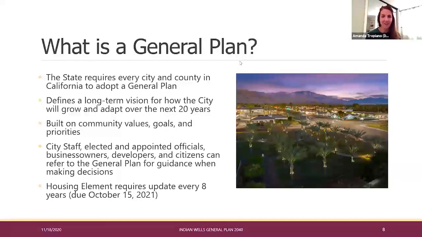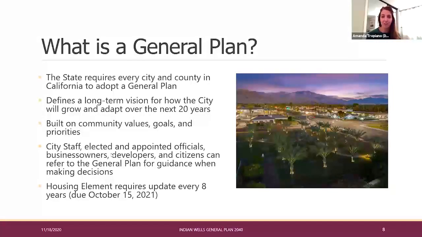So every city and county in California needs to have a general plan. It's a long-term vision for what the community wants to look like over the next 10 or 20 years. So it should be aspirational, but grounded in reality, and really serve as a resource for defining how you get from where you are today to where you want to be in the future. It's important that your general plan is founded on your local issues and priorities, and as such, it will reflect the goals, policies, and objectives relevant to your local community. So it's customized specifically for your city to meet your long-term needs.